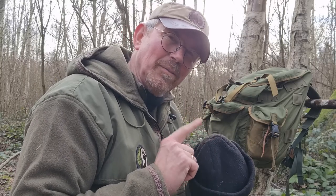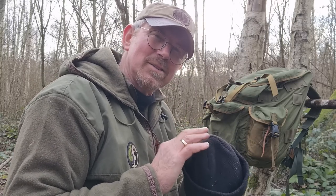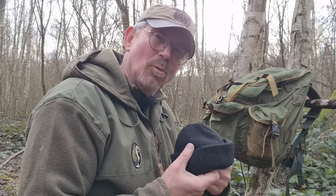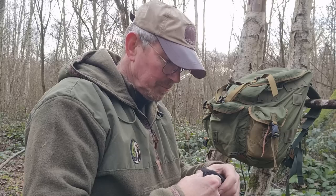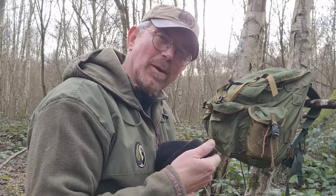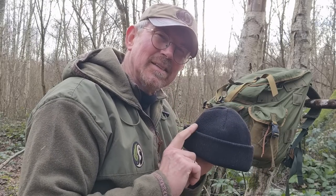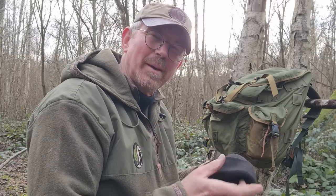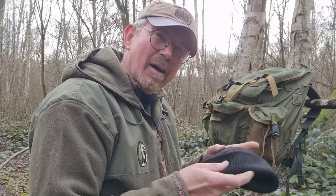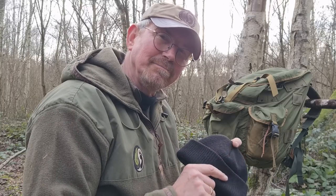I've got a green one that I use that looks very similar. It's not, it's one that cost me an awful lot more money, and it's a fraction softer. It hasn't got the double knit construction that this one has. This is a great, great item, and I've been using this one probably for about 30 odd years. So if you're looking for a wool hat, go and get one.